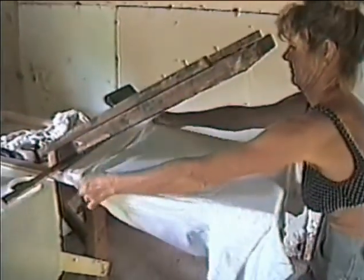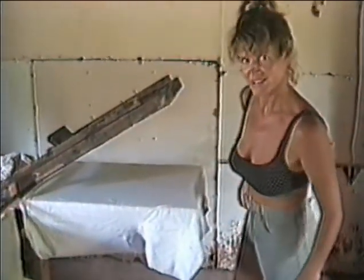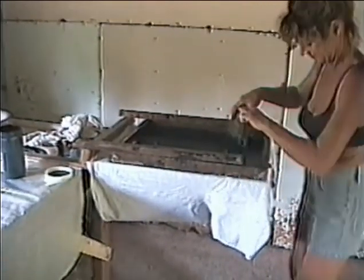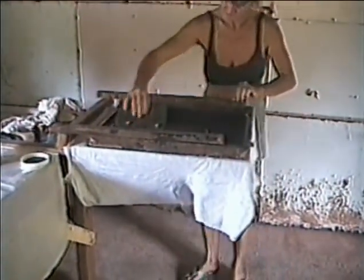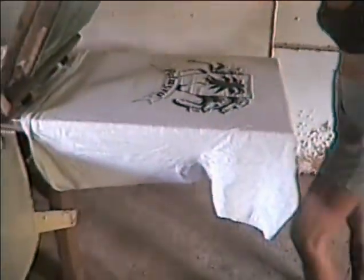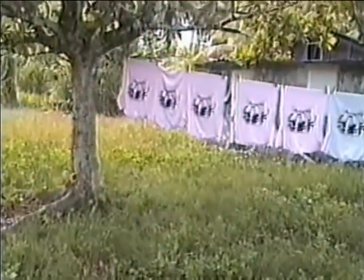The making of the t-shirt in Palmyra by Angelica Blanes, que vous voyez ici, avec une très belle figure. This is silkscreen printing. Here we go. Et le t-shirt est là, comme vous voyez. So, you have to check if everything is printed well. T-shirts of Palmyra. We sell them for $20 a piece. This is the finished product. On a business of making t-shirts. There, they are drying in front of our house.